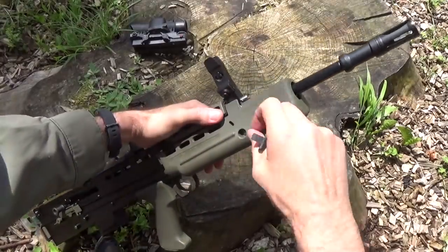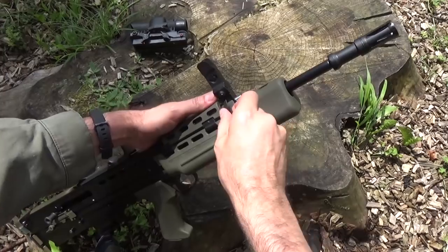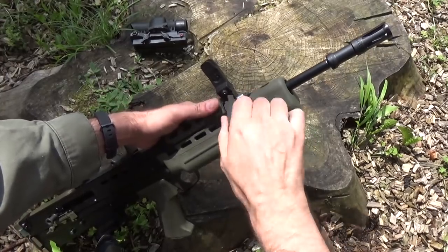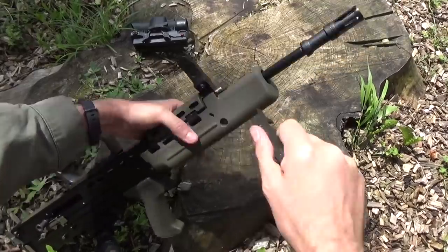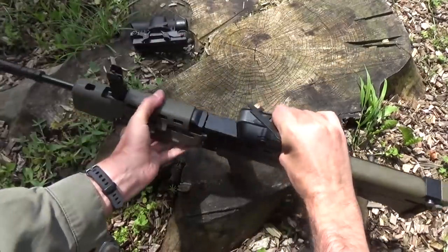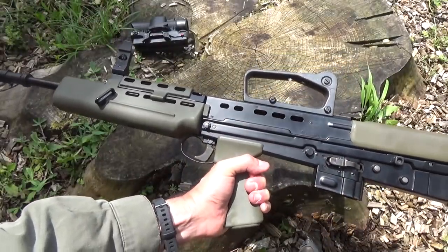Close the top cover, and then we tighten it up like so. And there we have it.